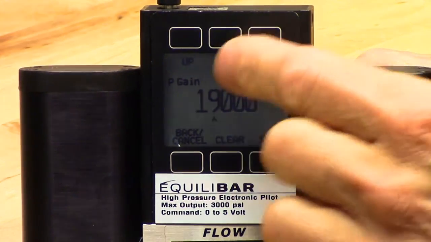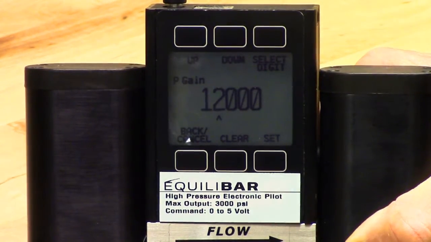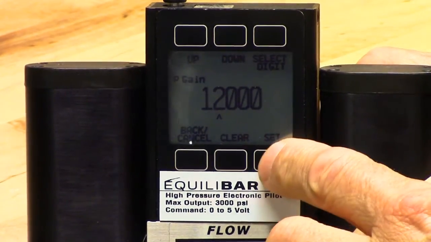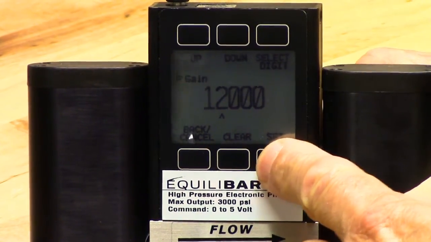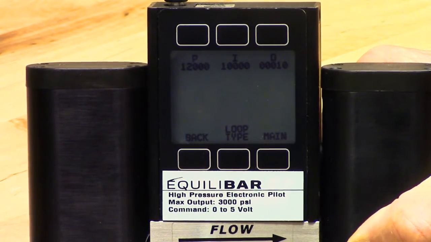I've changed that to 19,000. You could go down, go to 12,000. To save that value, you press the set button, and then you're back to the screen where you can select the integral or derivative.